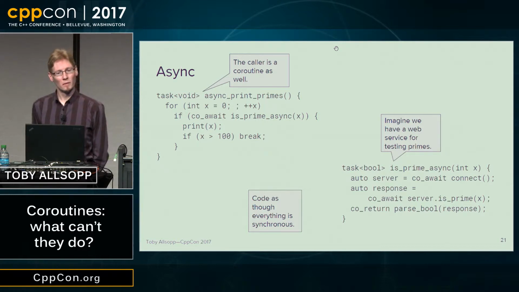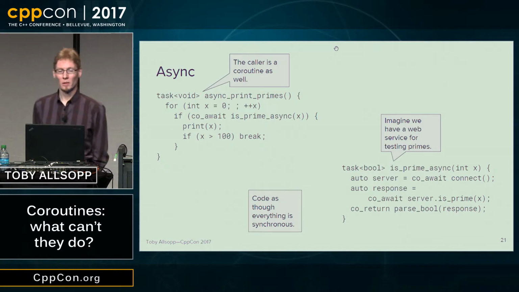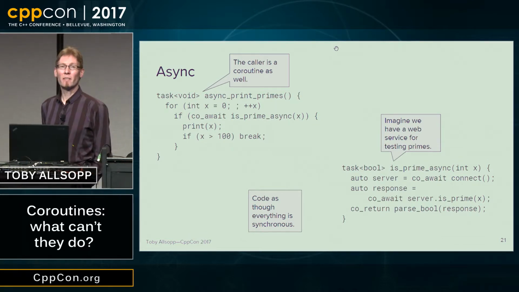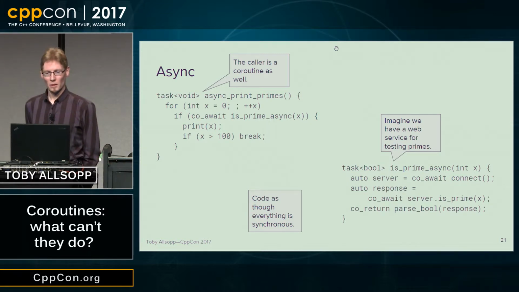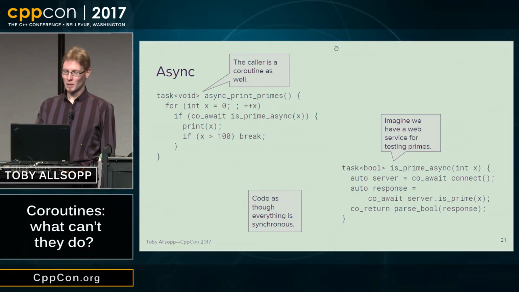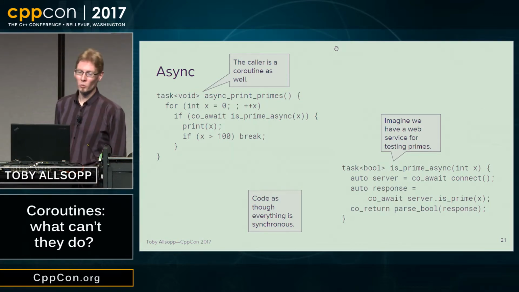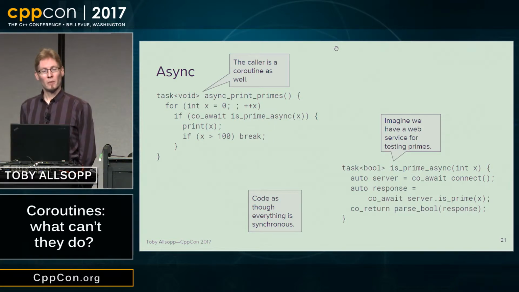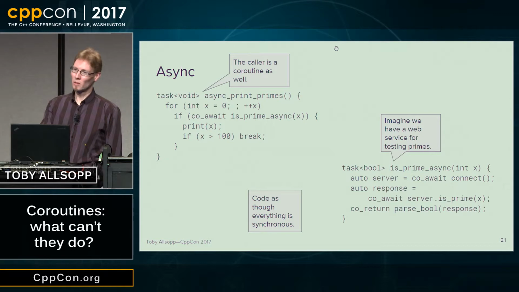So then the caller gets this task object back, and then in order to get the value out of it, it needs to use co_await. So the caller needs to be a coroutine. In this particular case, you could have a return value that doesn't require the caller to be a coroutine, but things kind of line up more nicely if they are. So the nice thing about this is you can write normal loops and ifs and things as though everything was synchronous. Just sprinkle a co_await here and there, but it's actually asynchronous and will suspend the operation until the result's ready.